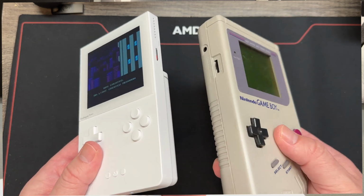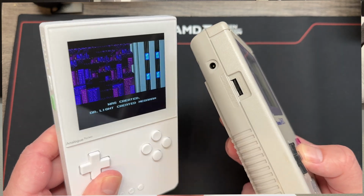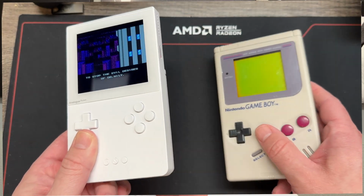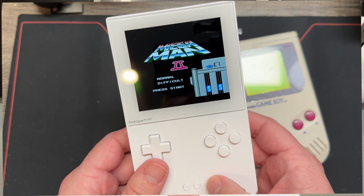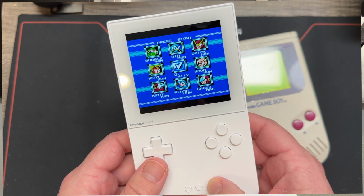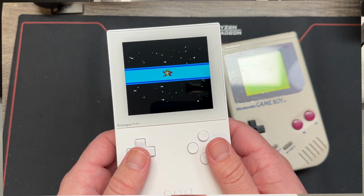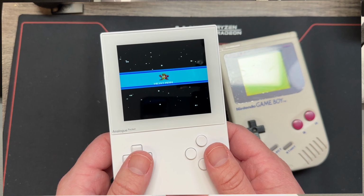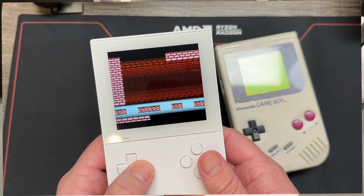And like I said, not going to get into that, but you can get ROMs for it, and it plays them really, really well. And it's basically bringing all your childhood back if you're a 30-year-old, 40-year-old person like I am, and you grew up playing Nintendo, Super Nintendo, Sega Genesis, Game Boy Color. I had all the Game Boys. I had Game Boy Color, Game Boy Pocket, Game Boy Advance, Game Boy Micro. I had all these Game Boys because I always loved the games for so long.